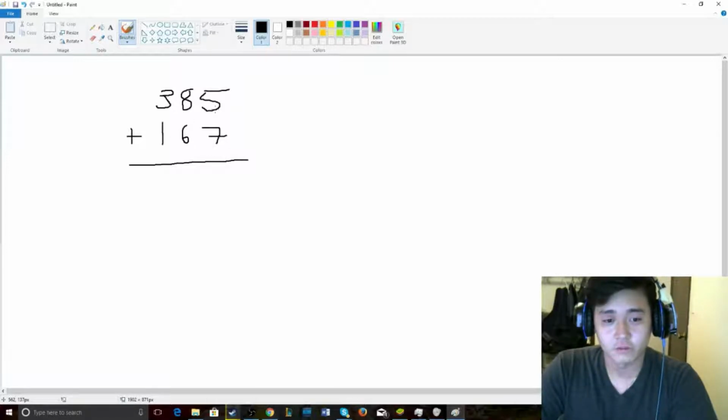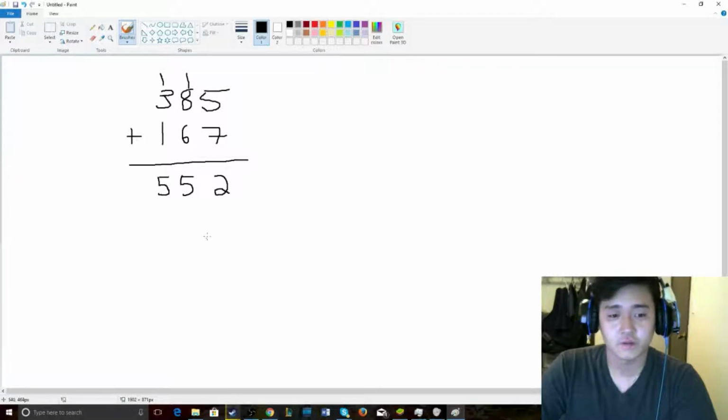So remember, when we first see this problem, we're going to add the ones digits column first. So we'll do 5 plus 7, and we know that equals 12. So the 2 goes down here, and we're going to bring the 1 up here. So now we add the 1, the 8, that makes 9, and then 9 plus 6 equals 15. So we'll bring that down here. That gives us 5. We'll bring the 1 back up here. And then we just finish up by adding 1 plus 1 plus 3, which equals 5. So that would give us an answer of 552.